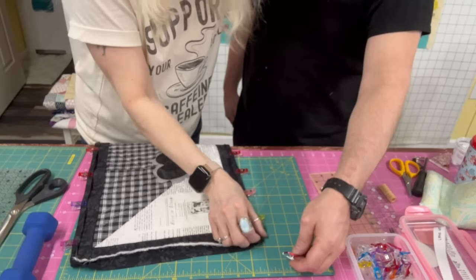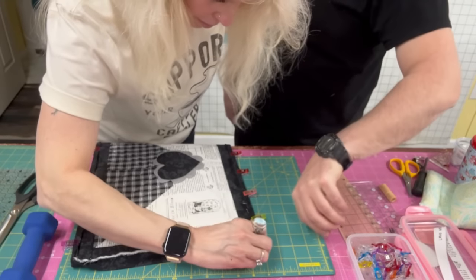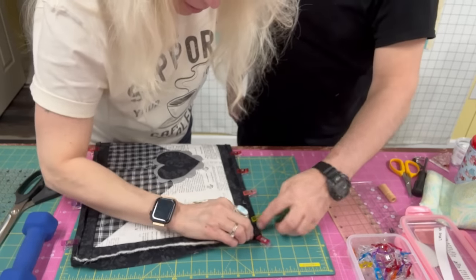Two more corners. Okay, so this one here, we've got to get that. That one doesn't want to quite line up for me, so I've got to finagle it. Should meet. Yeah, that meets.